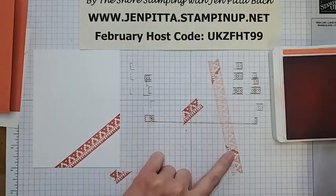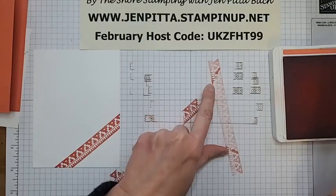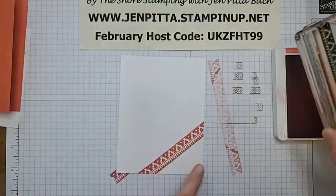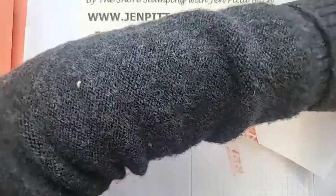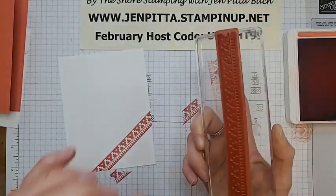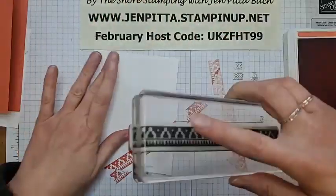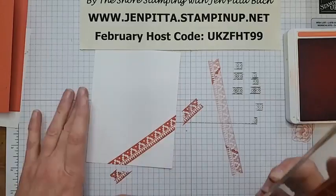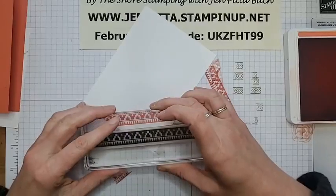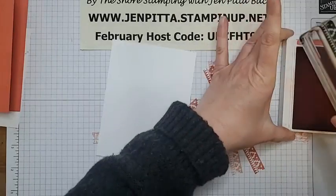So if I was to stamp that on my project, it would have been fine because it was only going to be that little section in the middle. But if you stamp it on your project like that, it shows that little dark mark. So that's not normally what you want it to look like. I could have done it because it would have been just this little corner, so it wouldn't have shown those two pieces, but I just wanted to show you what it does. If you stamp off, it didn't take all the ink off the first time. Because it was half on the page and half off, it left the ink kind of where those edges were. So I'm going to stamp it off now. And now that's all the same color, and I can stamp below like that. Okay. Does that make sense? Hopefully.